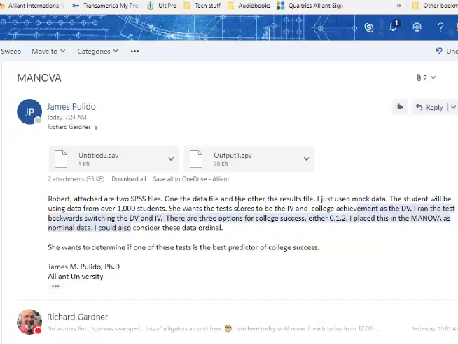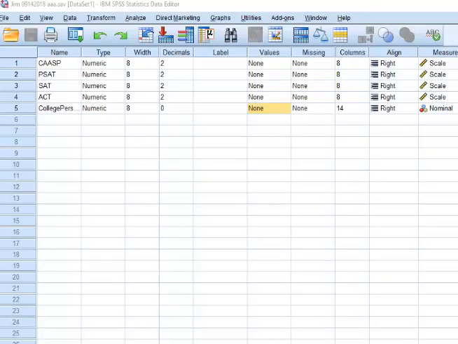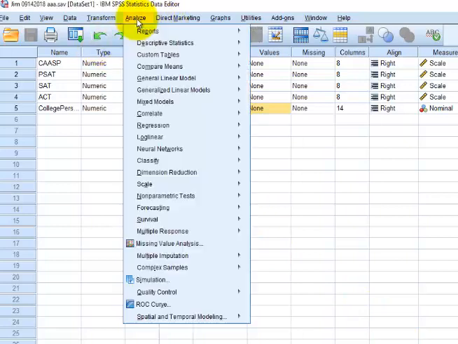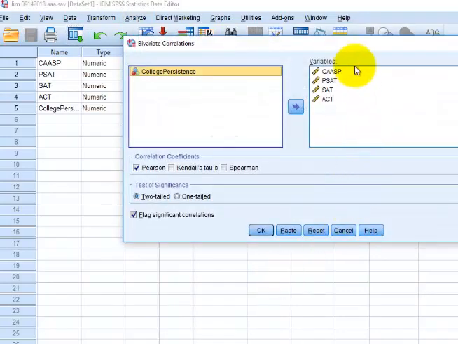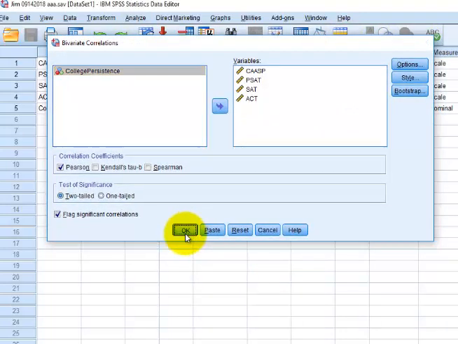Now, I looked at the output sheet. The way you did it is perfect. That is the way to run the MANOVA. And I'm going to do it again, and I'll explain as I go. The first thing I do is check for the correlations between the DVs. They're supposed to be correlated between 0.3 and 0.8. So let me go to correlate, bivariate. And here they are.